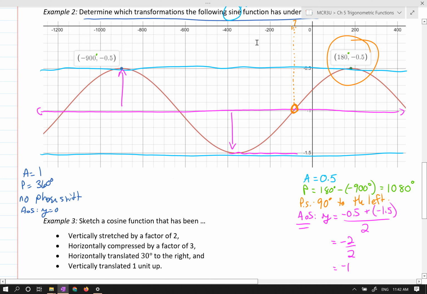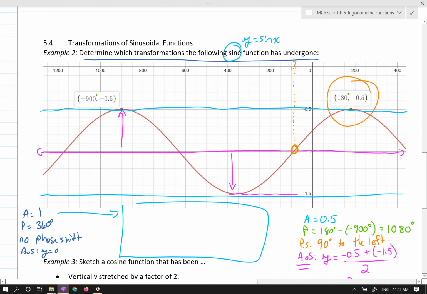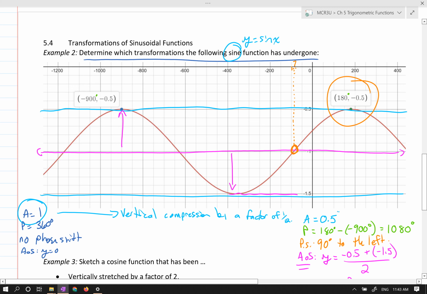All right, so if we're going through this problem, we need to ask ourselves, what happened? What kind of transformation makes the amplitude go from 1 unit to 0.5 units? Well, that's nice and simple. And I'll encourage you to pause the video here and try it out. Try and come up with these transformations, just like we did in example 1, and see if you get them right. But we're going to work through. Okay, so we're going to have a vertical compression because it's getting smaller by a factor of 1 over 2, because I have to multiply 1 times 1 over 2 to get to 0.5.